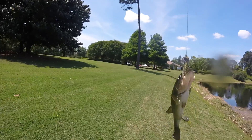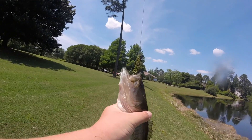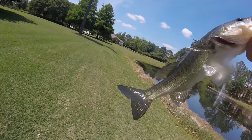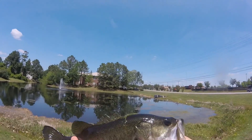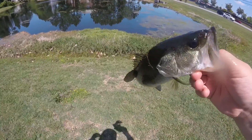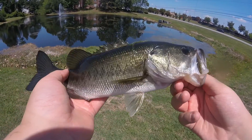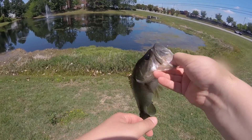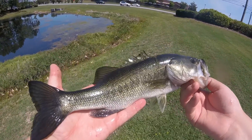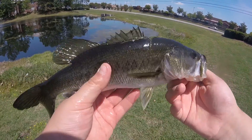Just caught the one that was protecting those fry. I cast right where his fry were — I guess he got mad. Sorry I didn't get the catch on camera because I didn't even realize I had him on. But that is a beautiful bass. Hopefully you guys can see that. Just a beautiful little spawned-out bass, beautiful Alabama largemouth. There he is in the sun. I'm gonna get a picture with this guy because he is a beautiful bass.